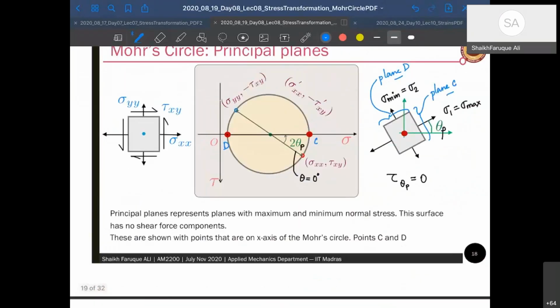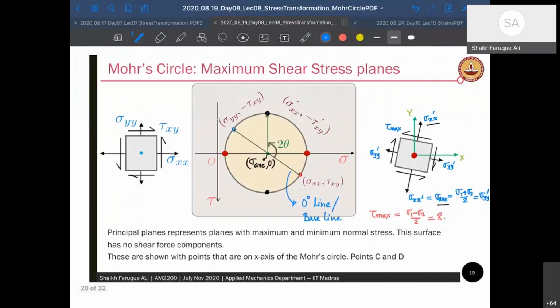It's written here, right? So this is sigma 1, this is sigma 2. So you know this angle 2 theta, so it will orient by theta angle in the material plane. So you can draw the material plane theta angle. And then you can always try, right? Shear stress on this is going to be negative, on this is going to be positive. So this is your negative shear stress. And you can find the normal stress at that point. The normal stress is always the average stress, right? So this is your average stress, and other things. Okay?